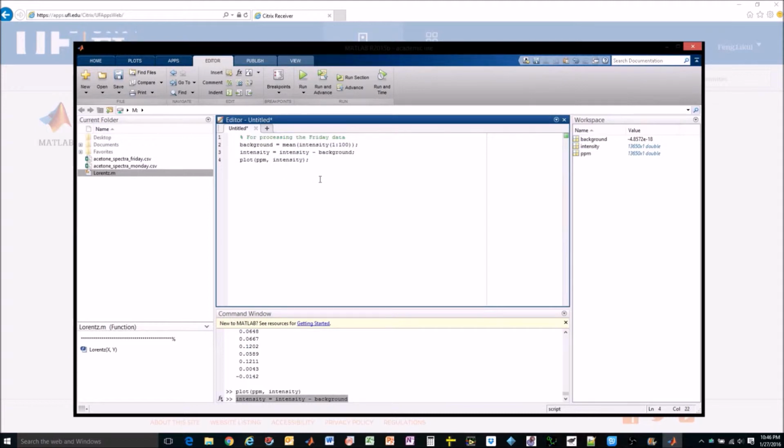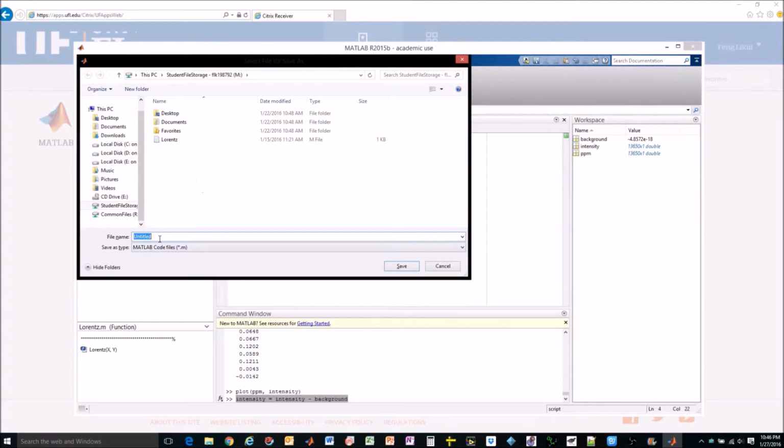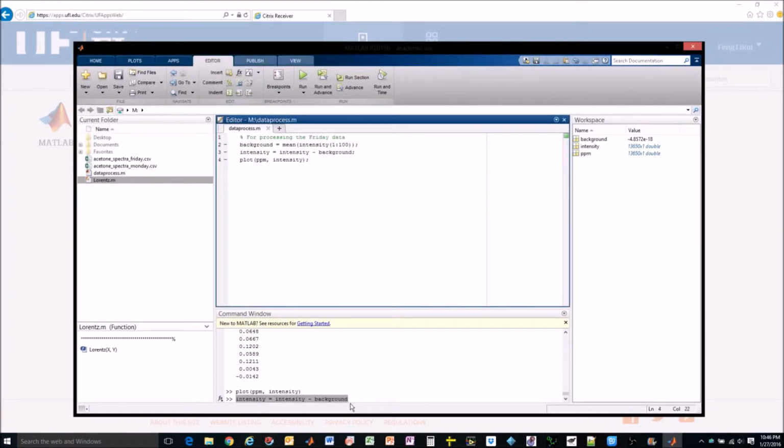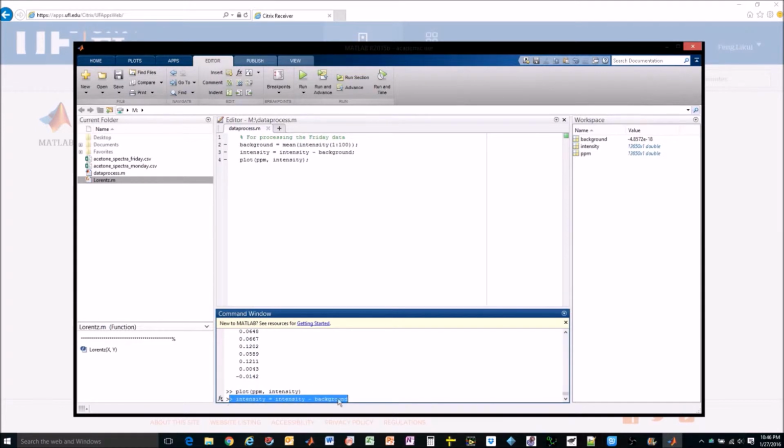Right now we are going to save the script. Control S. We can save it as data process. Right now we clean all the workspace. We can use clear. You can see there's nothing in the workspace.